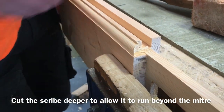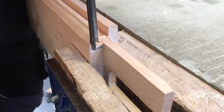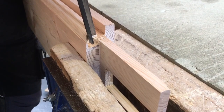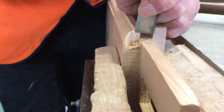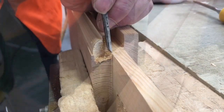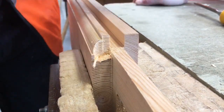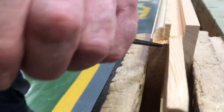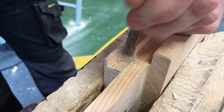Right. So you can get, I need a little go down. So the very last bit, we just need to take that down there, don't we? So that needs to go down. We just need to take that tenon down there, don't we? So that's good. There. And then we'll just clean that up. Like that. Should do.